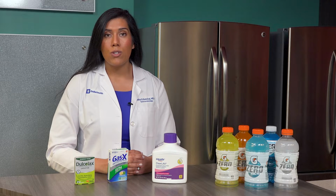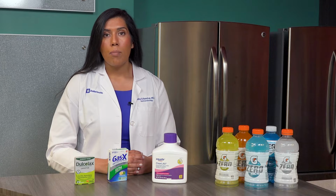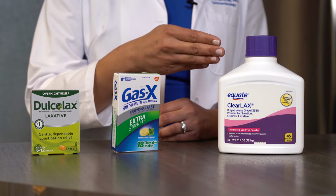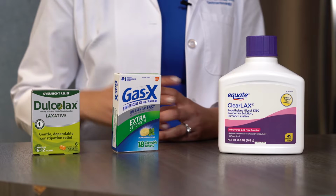Your prep is a 2-day MiraLax prep. MiraLax is an over-the-counter laxative prep. You do not need a prescription. The prep items you will need to complete your bowel prep are 1 bottle MiraLax powder, 26.9 ounces. Generic options are ClearLax or SmoothLax.